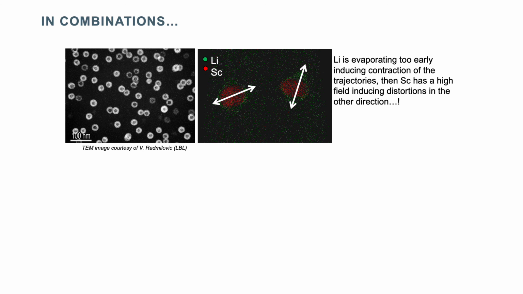And then you can end up with both combined, where you have, for example, here a scandium rich core and a lithium rich shell, in an aluminium lithium scandium alloy. And you can see that the particles are stretched in one direction. The shell is stretched along the z-axis because the lithium has a low evaporation field, so will come too early during the field evaporation. Whereas the scandium actually requires a higher field than the surrounding aluminium matrix. And so it's going to be distorted in the XY direction mostly. This is not pretty, but that's just the best we can do with the current reconstruction paradigm.